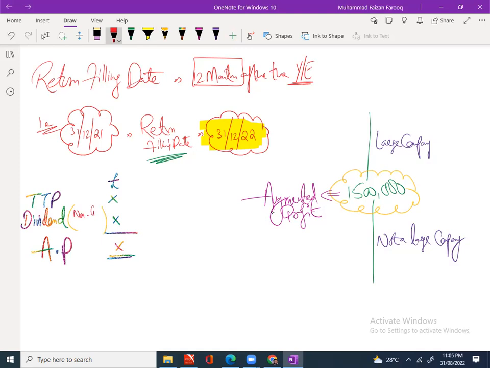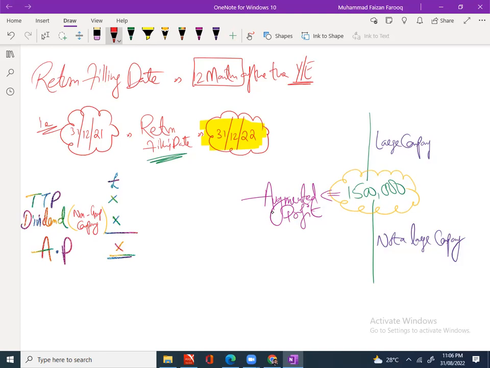A non-group company means one in which we do not have any investment. If we are getting dividend from non-group companies, this dividend is going to be added to TTP and the answer will be AP. Augmented profit has nothing to do with the calculation of corporation tax liability. Corporation tax liability at 19% will only apply on TTP. Why are we calculating augmented profit? In order to find out the size of a company.